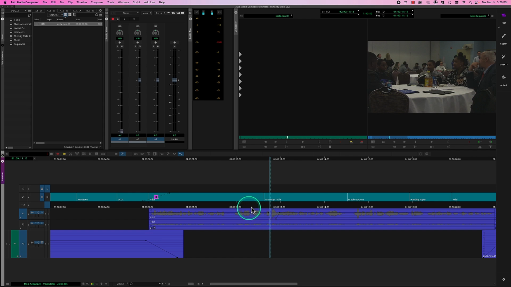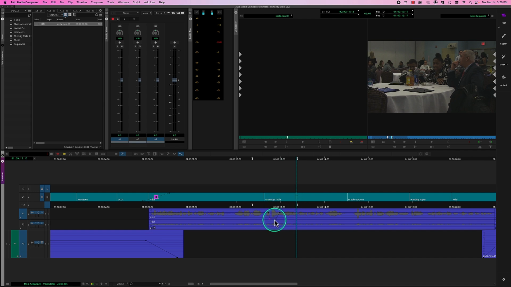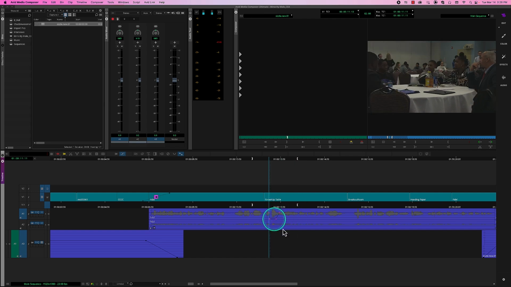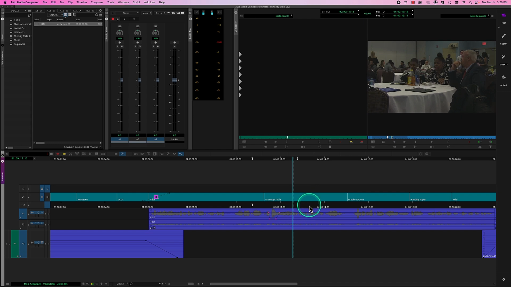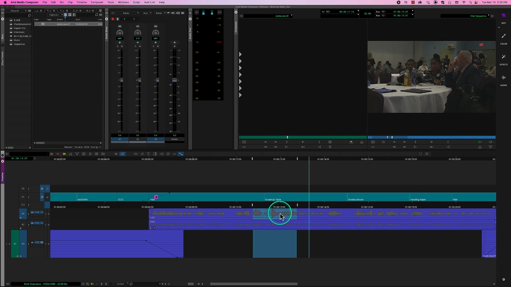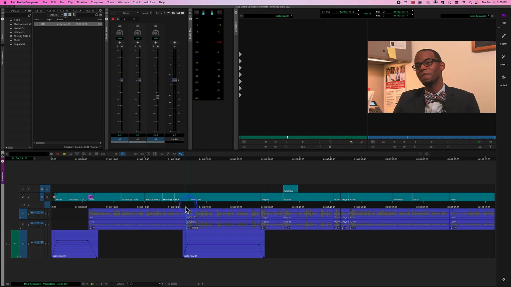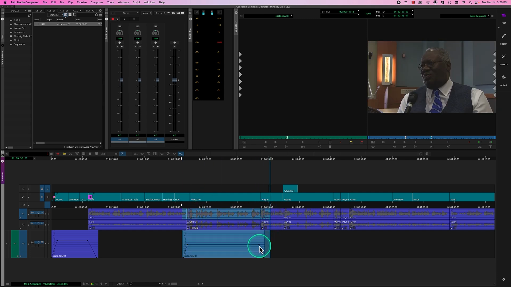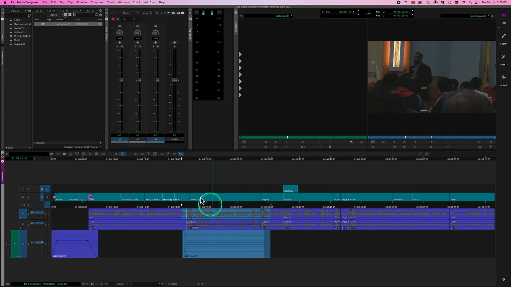I'll show you another trick, by the way. If you want to, you can mark an in point at the beginning and an out point around the area, and if you click on one keyframe, it'll highlight all of them. So that's a nice way to highlight all the keyframes and then delete them all, and clean this up. Now, just as one other thing in terms of volume controls, we'll mark an out point and delete all these keyframes. So now there's no more keyframe adjustment, and this is back at 0.